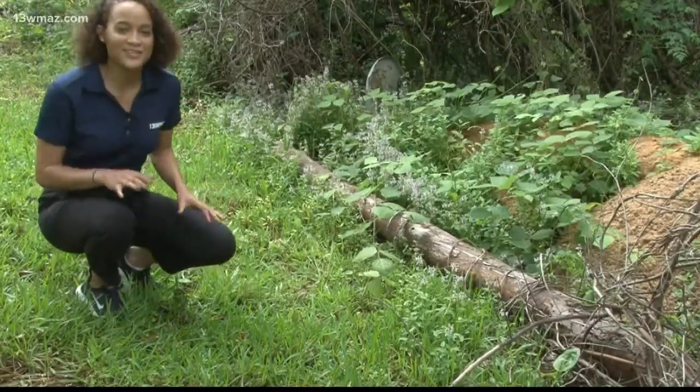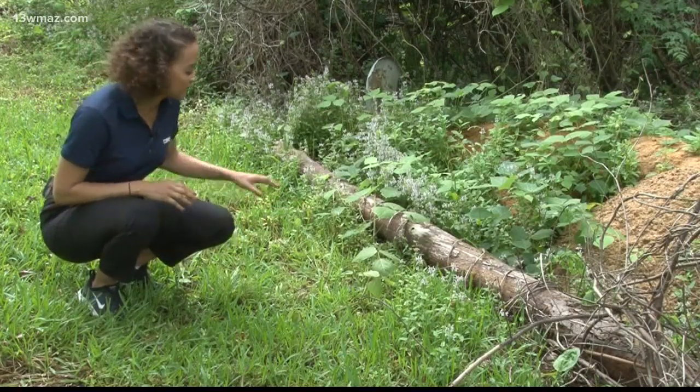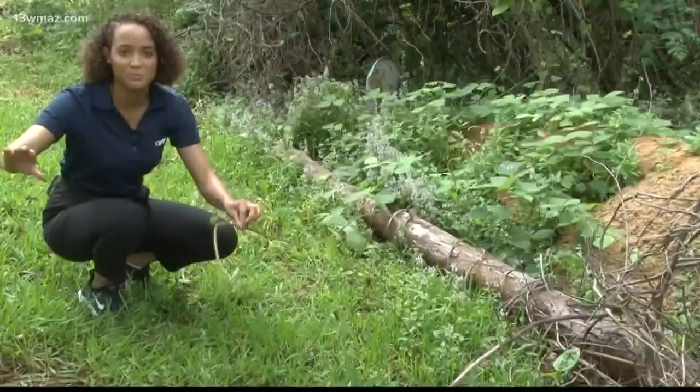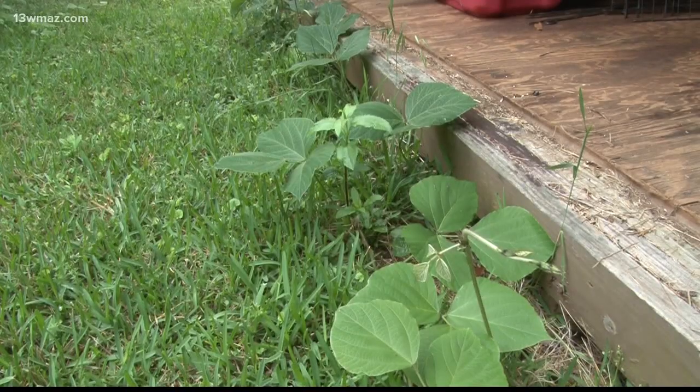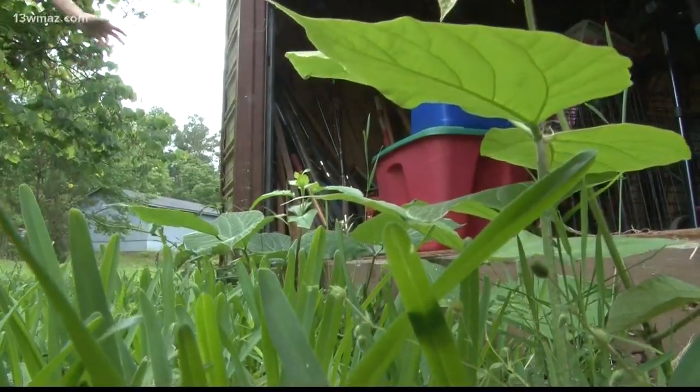Israel says it grows rapidly because it spreads through its seeds and its roots. You can see its growth pattern right here with this vine extending outward with plans to cover more ground. It just invades everywhere. It hasn't been planted all over the southeast, but through birds and through wind, it's moved across the southeast United States at a rapid pace. Israel says kudzu covers about 7 million acres across the southeast, since it thrives in a hot and humid climate.